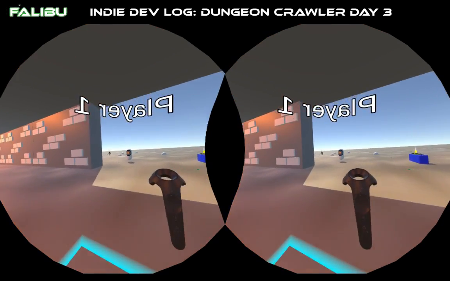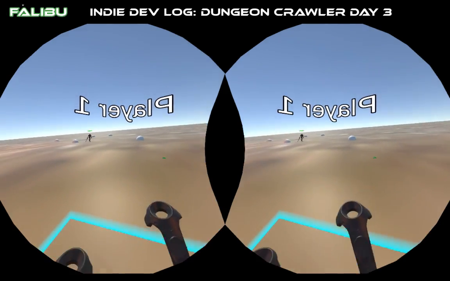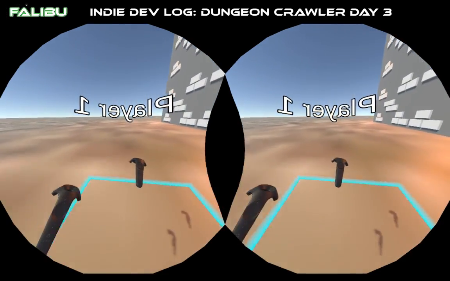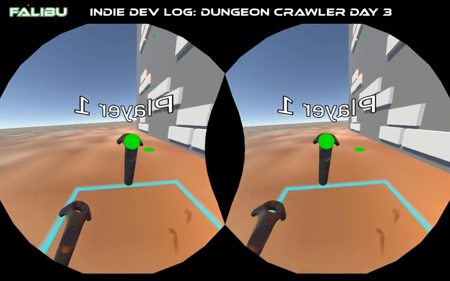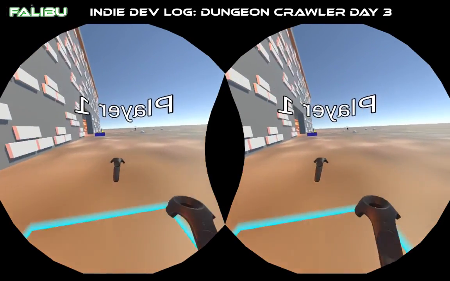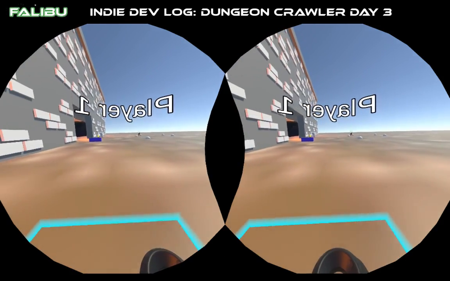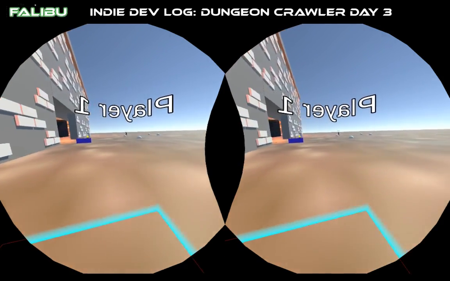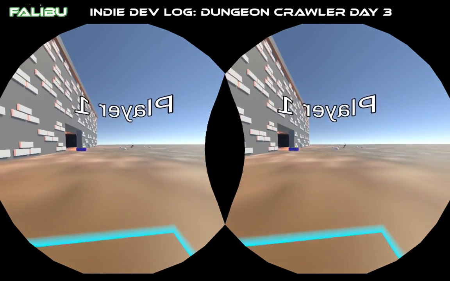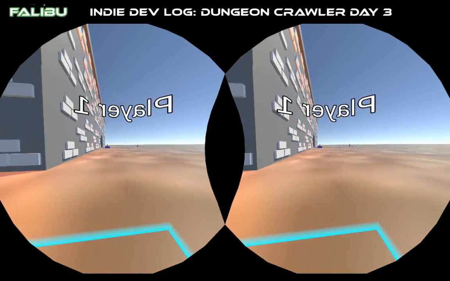So anyway, for anybody who's still with me, this is what I got going here on day 3. Well, obviously, this is my movement. I can just touch. I'm not clicking. I'm just touching on my D-pad, and wherever this controller is pointing, I'm going to move in that direction. So if I swing it to the left, I move to the left. If I swing it to the right, as long as I'm holding the directional pad, I go to the right. If I'm pointing it behind me, now you can see I'm moving backwards. If I do it on both controllers, I move backwards faster.